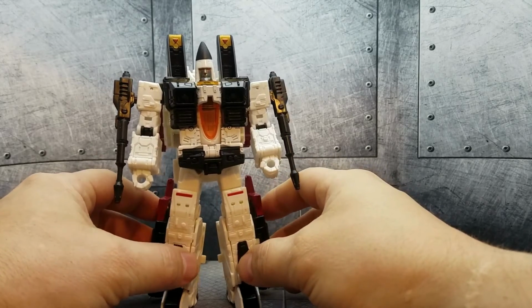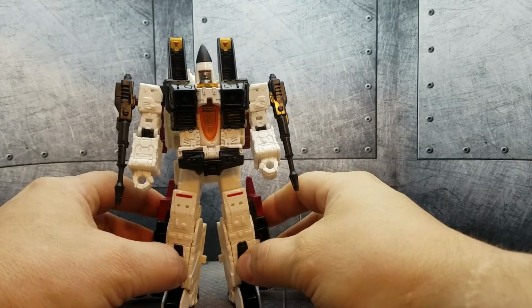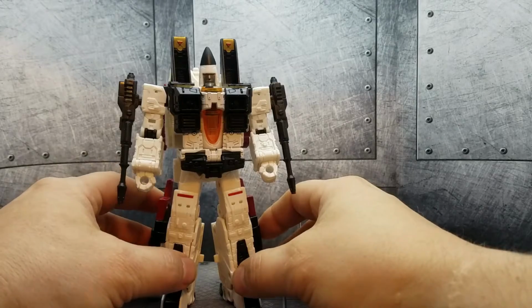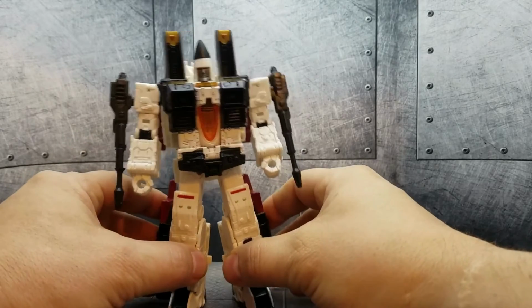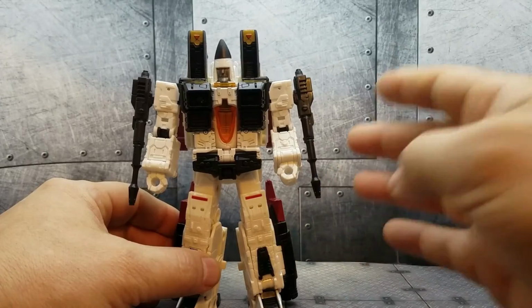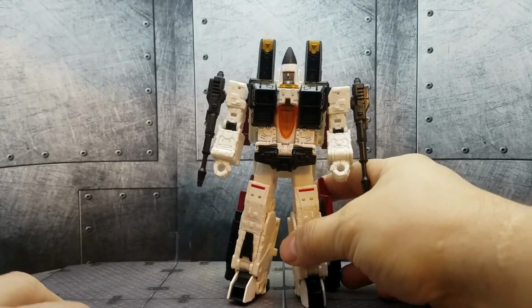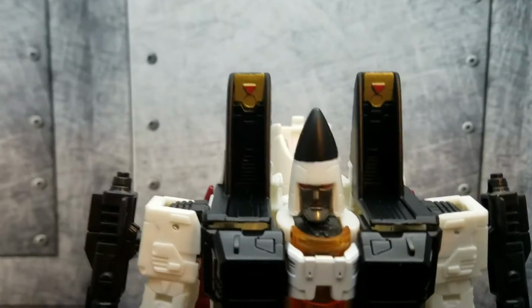I decided to get this in order to get my Thrust, have a sextuple. Anyway, to have all six Seekers. And I guess I did want to get the completed set, and maybe if I'm lucky, I'll get that Sandstorm, and if I get that, then I'll do a separate one on him, just like I'll do a separate one on Thrust. But with that being said, let's get him center stage here so we can go through this character.